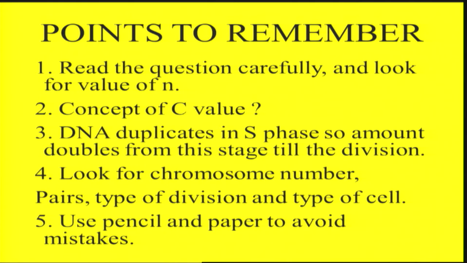We also have to understand the concept of C value, because sometimes these simple concepts are made complicated by the introduction of the term C value. For example, what is C value? C value is the total content of DNA present in a diploid cell. So instead of 2n, it would say 2c, and here the main confusion starts.